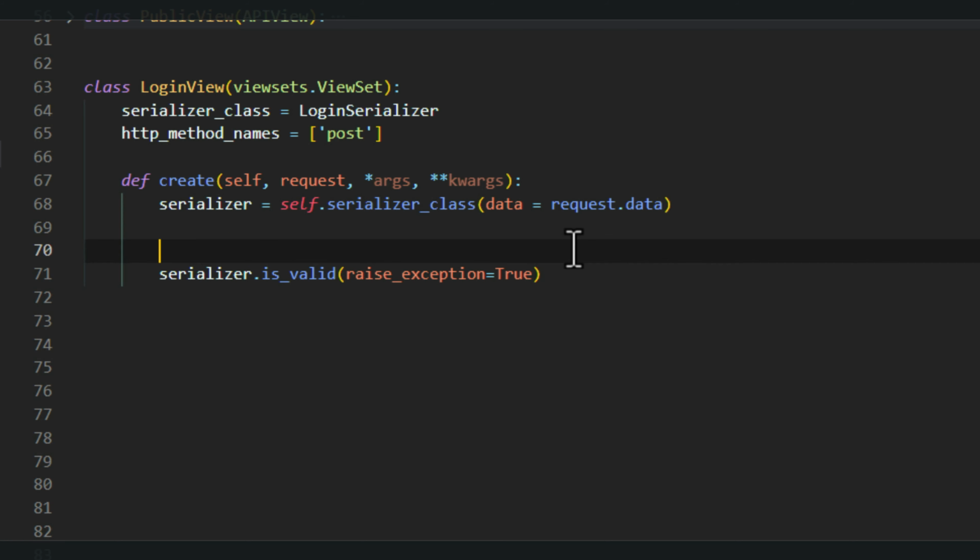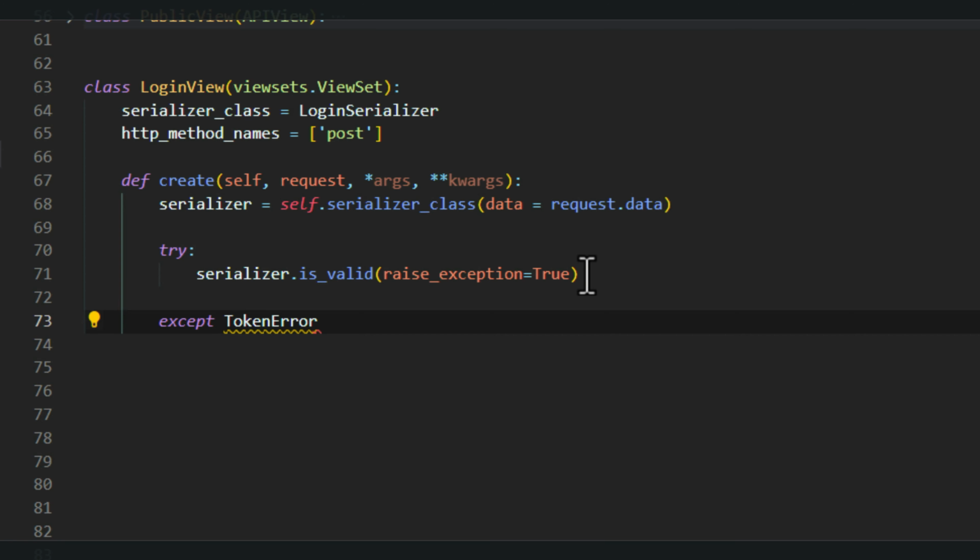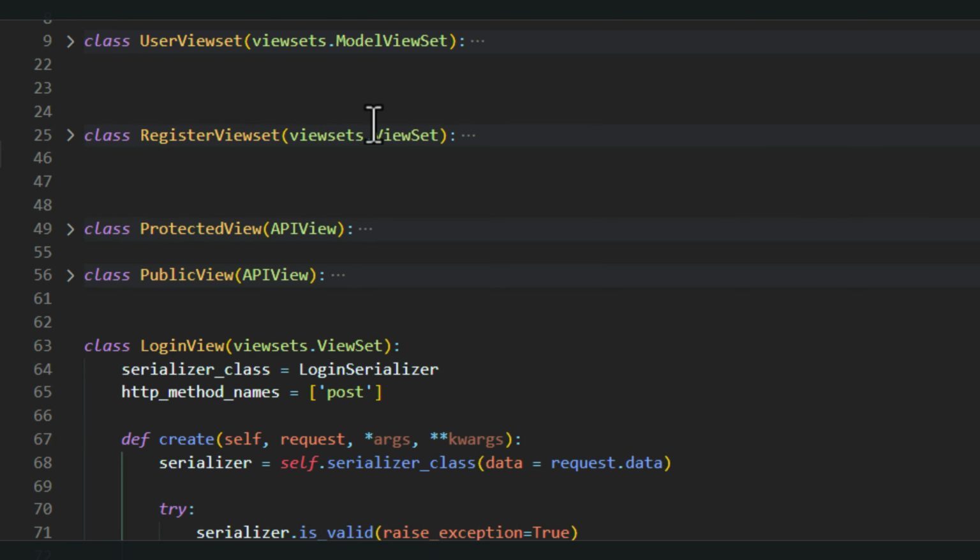I'm going to put this in a try block. So if we get an error, for example, if a token is invalid, you can have that except TokenError. We are going to need to import this TokenError. Let's import it.